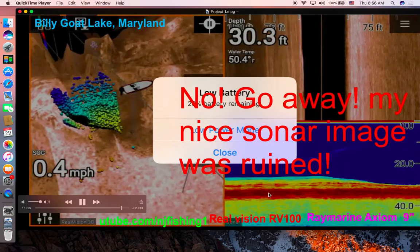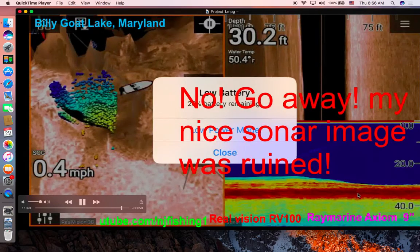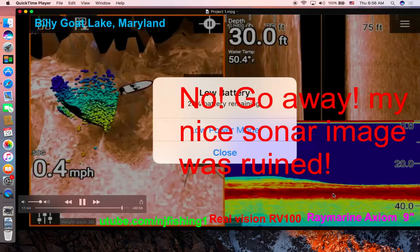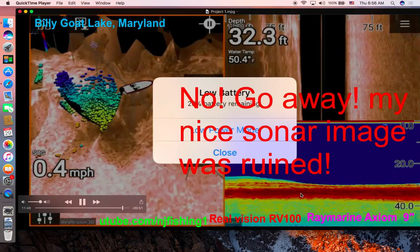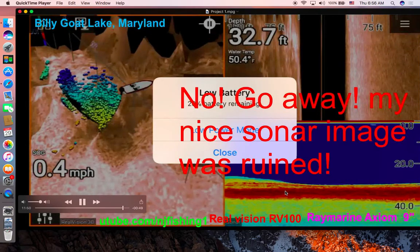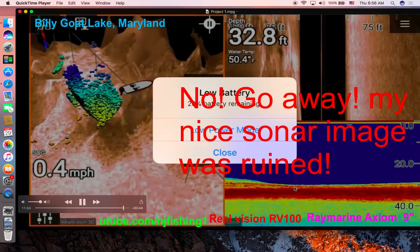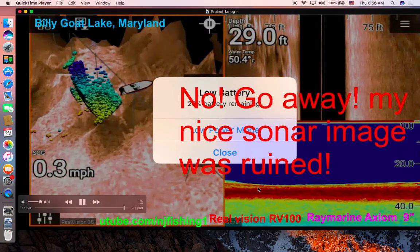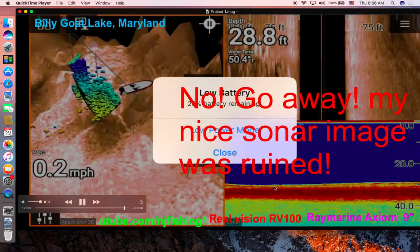Right above the hard red color is rocks. That means this is rock. So why do they lie on the rock? Because rock gets sunshine during the day, and it's releasing the warmth on the surface of the rock. That's why these fish all hug the bottom or hug the rocks, to try to keep warm and stay warm.